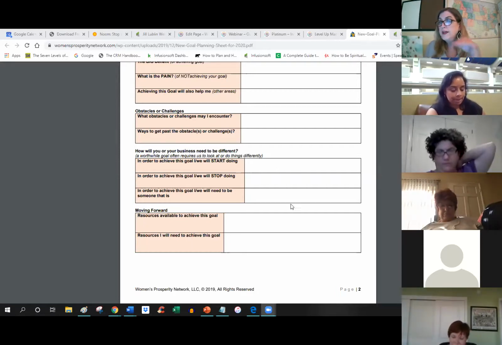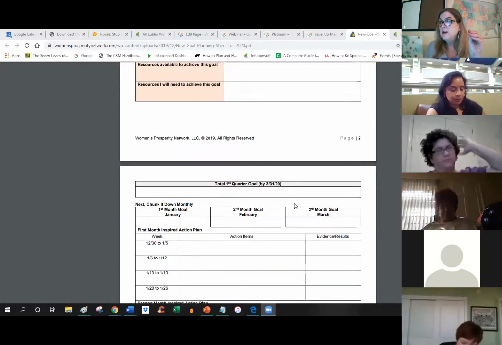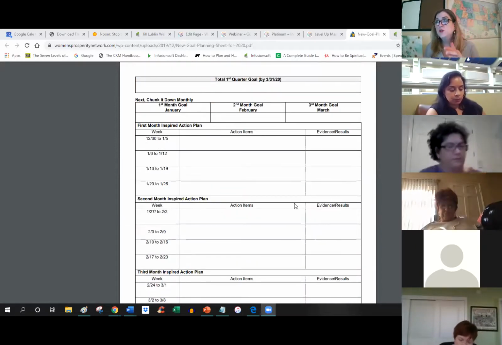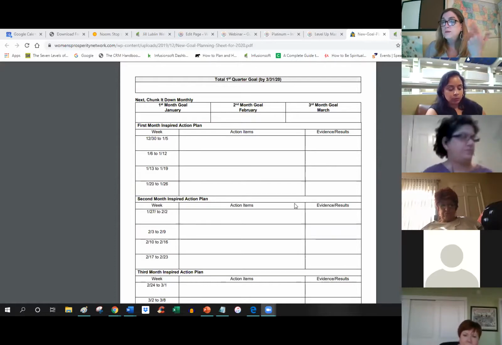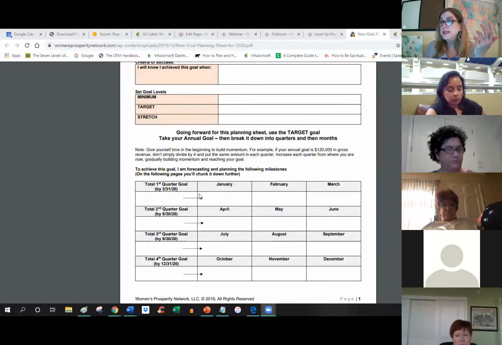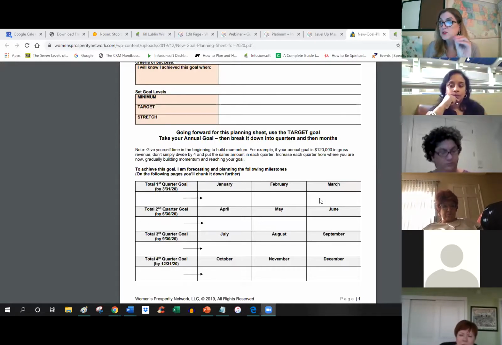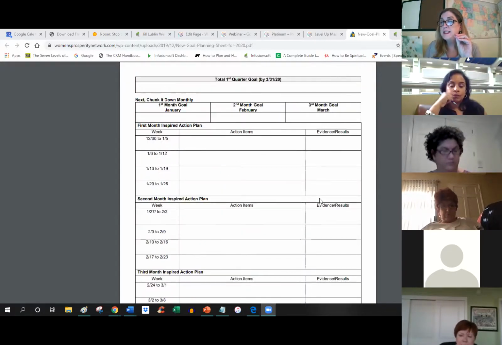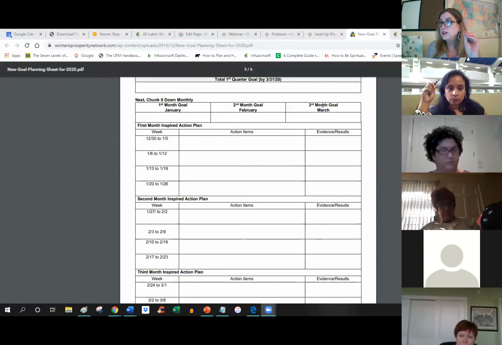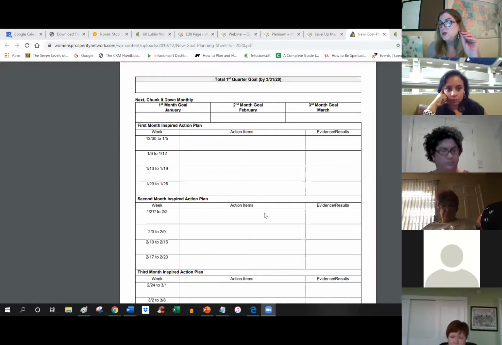So the other pages in here is I gave you one sheet for each quarter. So on page 1, after you've written down what the quarterly goal is and each month, you'll take those numbers and put them back down on this detailed sheet for January, February. What's the goal in the quarter and for each month? And now you create your action plan. What are we going to do? So this is the entire year of 2020 built out for you so that you can plug these items in.